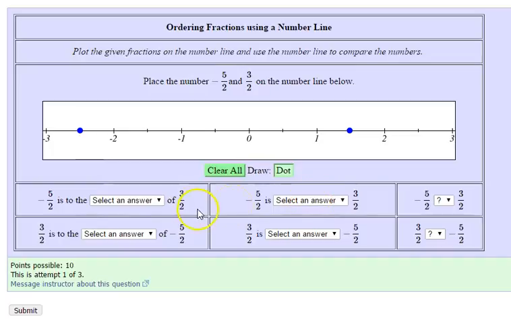Now we're going to use the number line to order the numbers. Negative 5 halves is to the left of 3 halves. This is negative 5 halves, that's 3 halves. Since it's to the left, that means it's less than 3 halves.